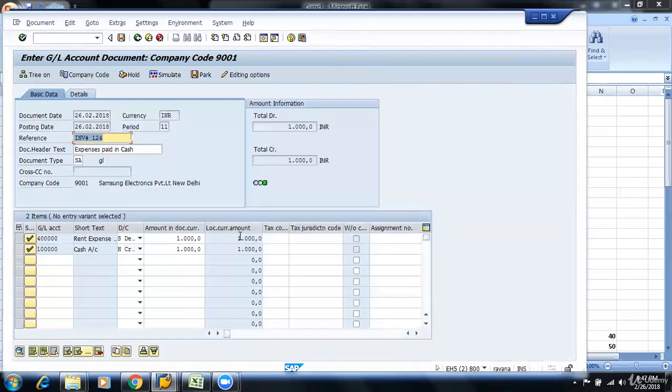All right. And the posting period here is 11, because I'm posting in February. April to March is my fiscal year, so 11th period, just one period before the closure, right? So just save this post.